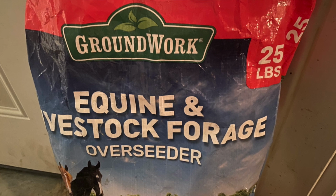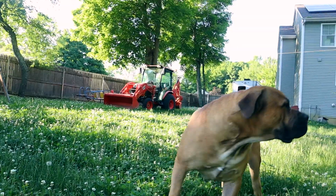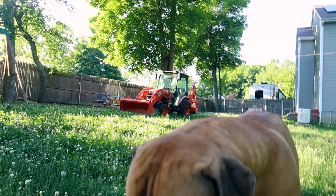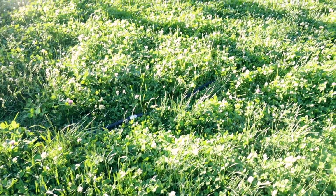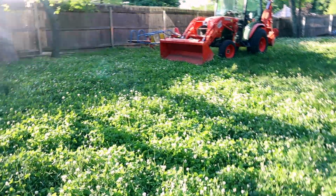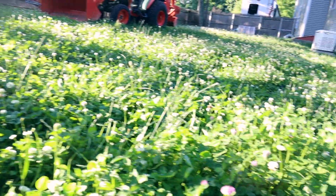And I just wanted to show you, look at the beautiful grass we have coming up in our backyard. I put down a pasture mix of some seeds in the fall that I was hoping the goats would enjoy, and it's got a lot of clover in it, and it's just so pretty. And the bees are loving it too. Just a lot of flower heads too in here.